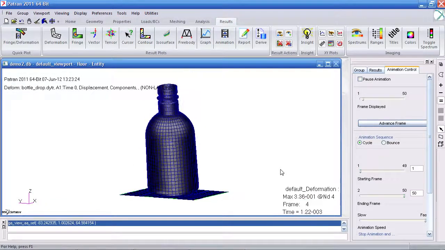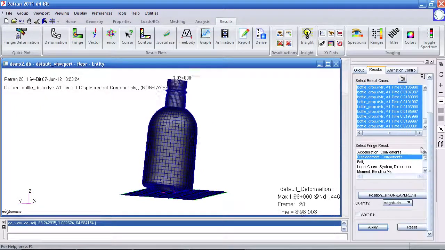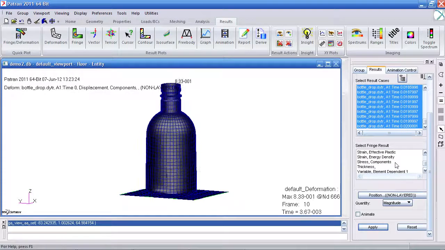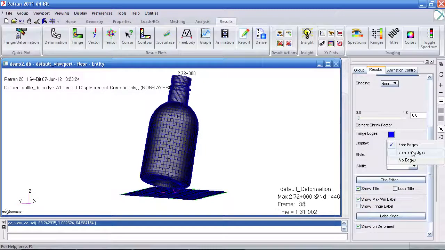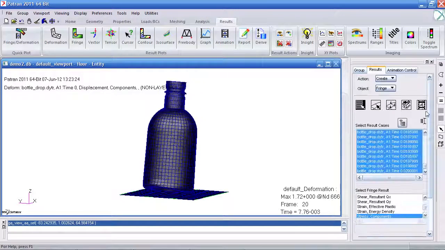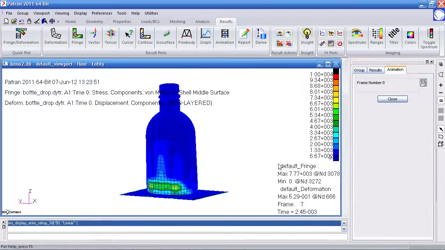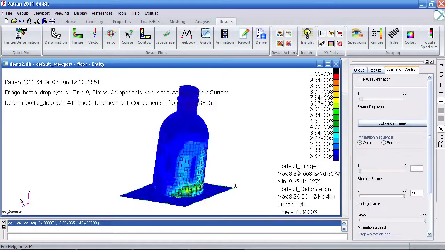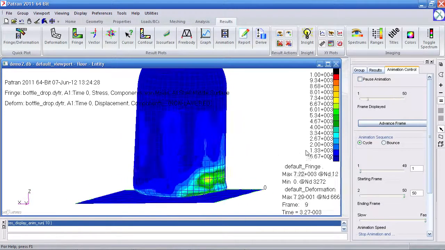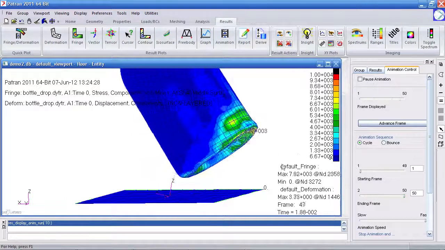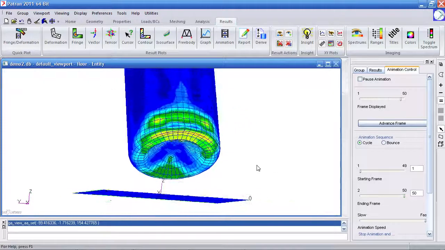Let's also maybe look at some stresses. And we can animate that as well, and I like to turn on element edges when I do this. So now you've seen displacements and stresses, and we could even go look at plastic strains if we want. We have the options to look at any kind of requested output. So that's a full explicit analysis in a very short period of time, something less than 10.